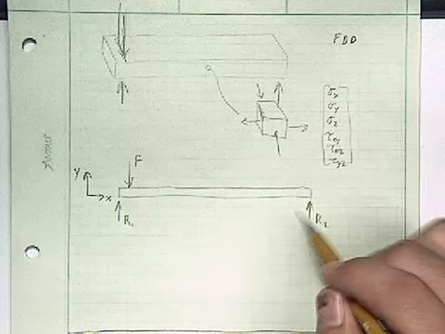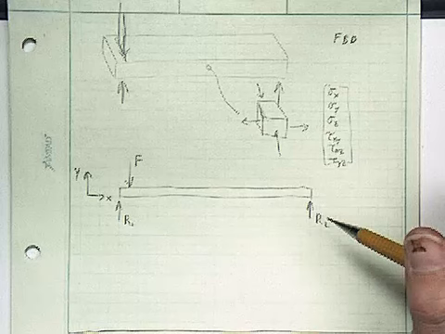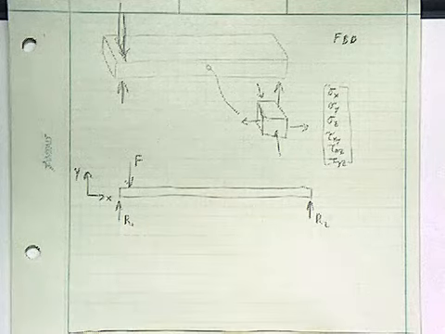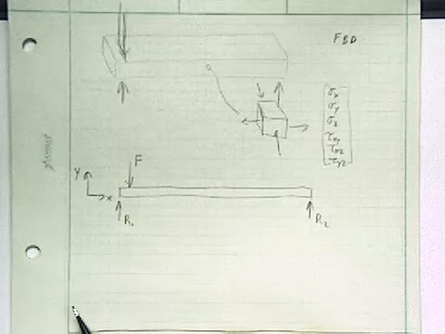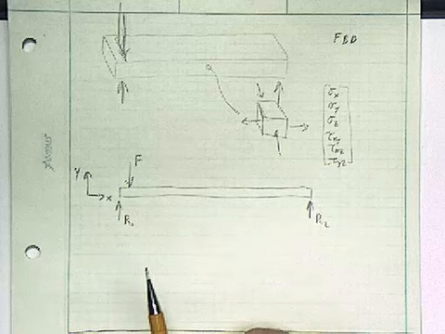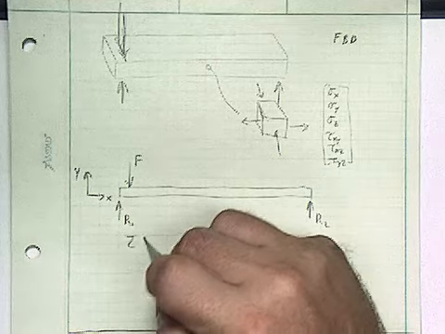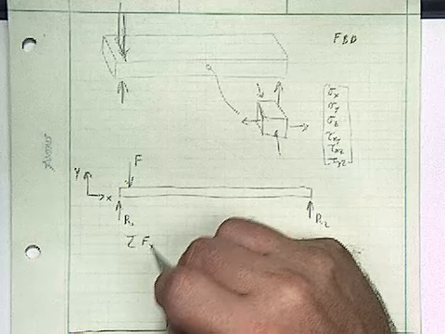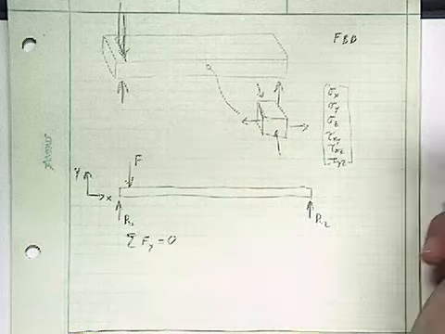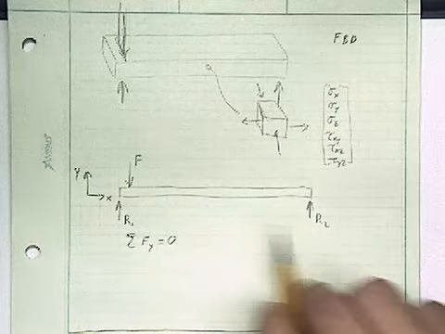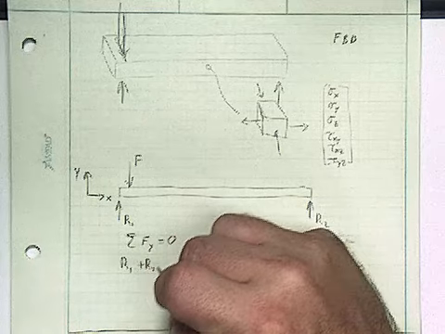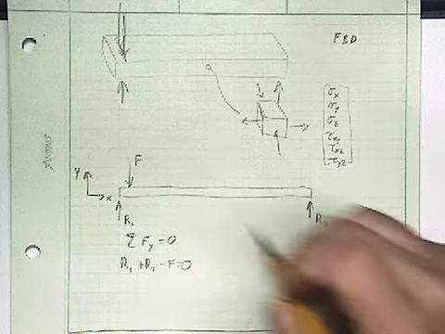So there's the background of where we're going. The first thing I can do is calculate what these reaction forces are for a given force F. What I'm going to be using for this entire analysis is basically two of Newton's equations, Newton's second law. One of them is the sum of the forces in the y direction is equal to 0. That gives me an equation. For instance, in this case, R1 plus R2 minus F is equal to 0.